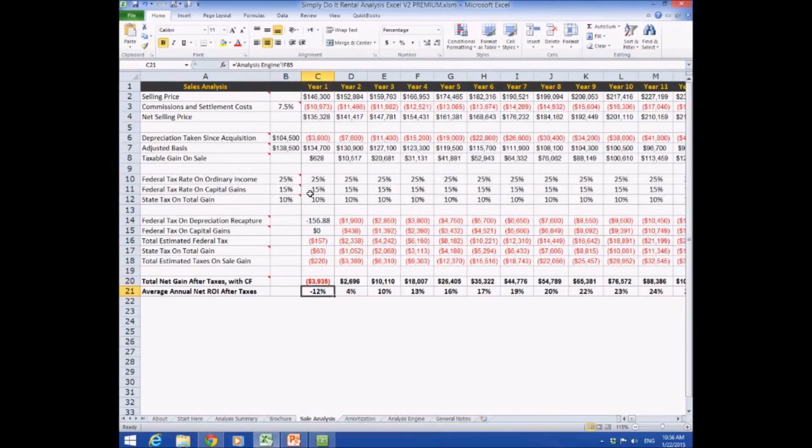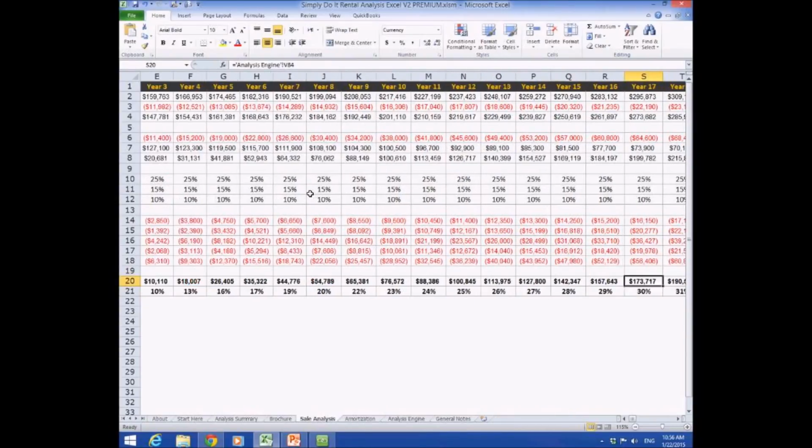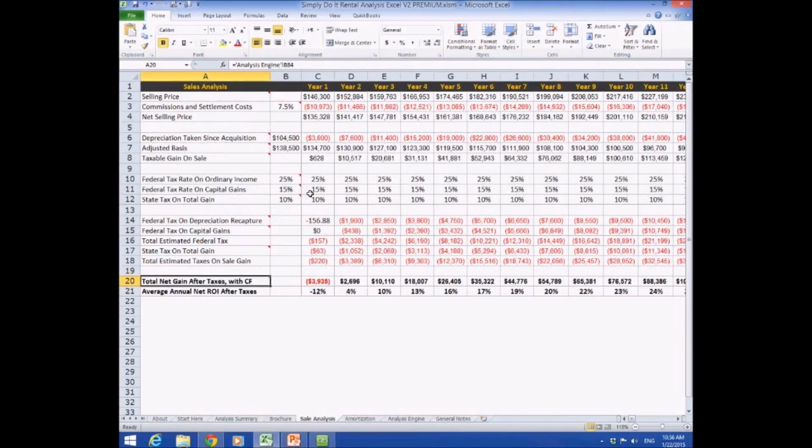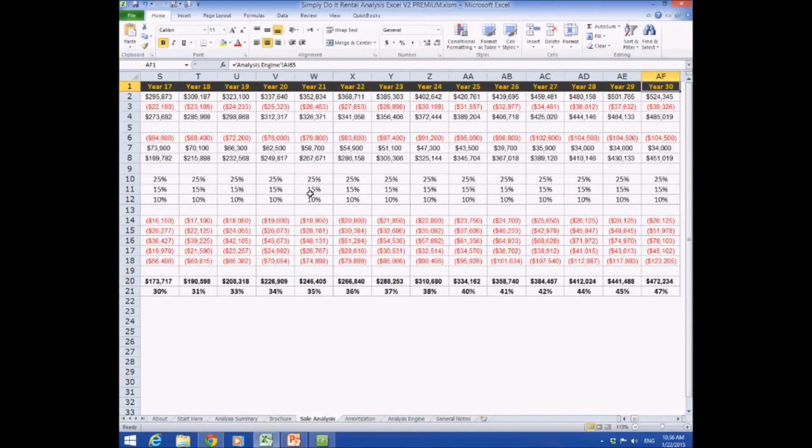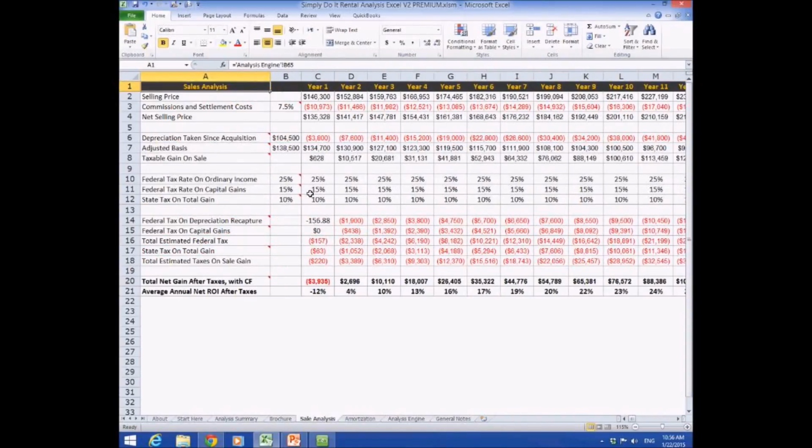You can see that the first year you're going to lose money, and you're going to have 12%. You're going to start making money on the second year and after, so you can see it's actually improving year after year. The more we hold the property, naturally, it stretches the sales analysis per year over 30 years. So you can actually evaluate that if you want.